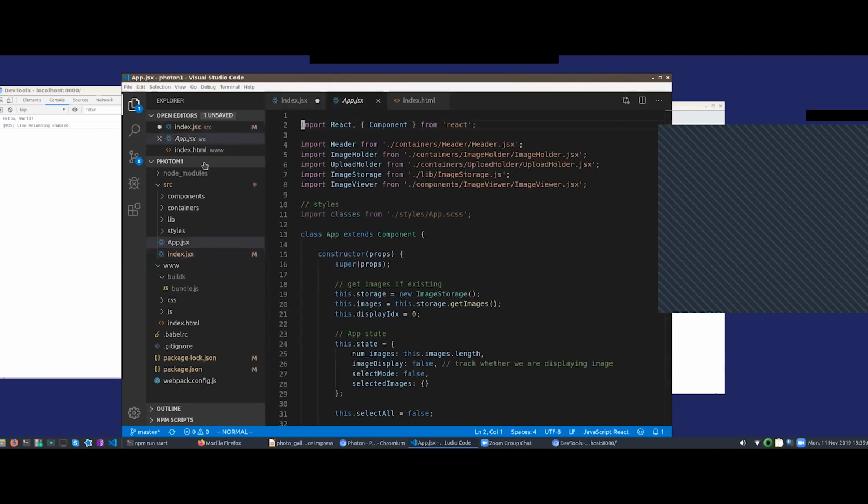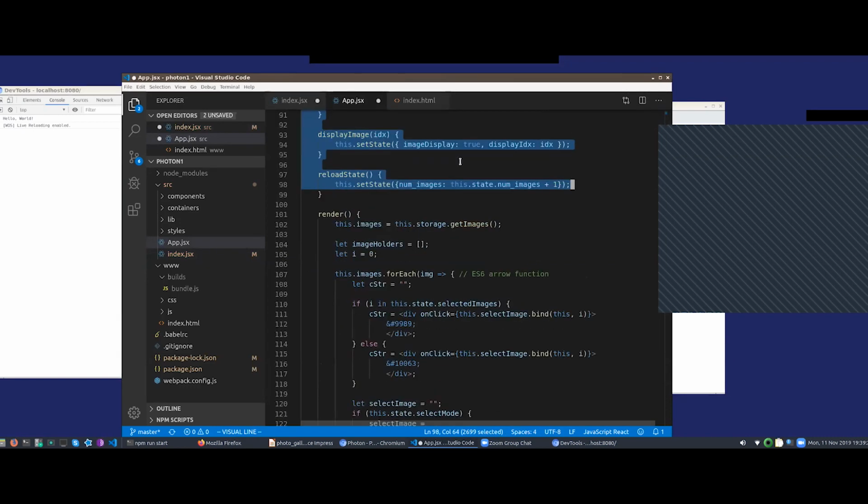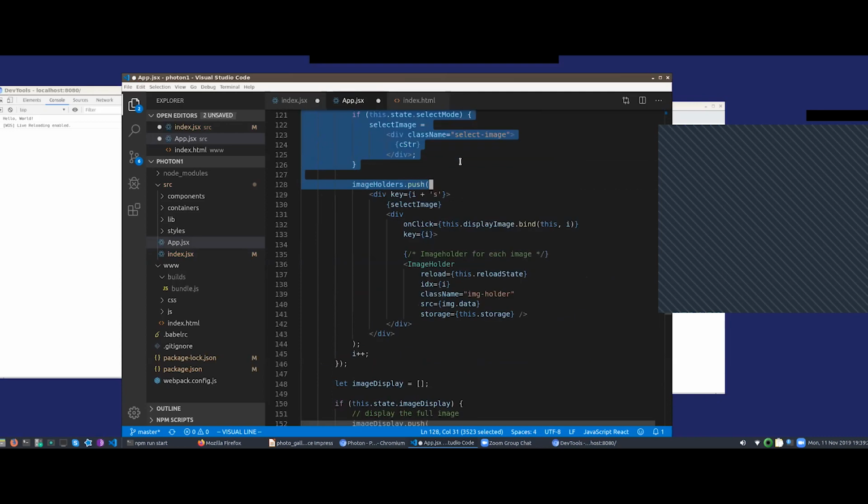Since I'm inside the full application, I'm going to delete all this. This is from the full application, but I don't require it for now. Sorry, I should have deleted this earlier, but let me do it now.